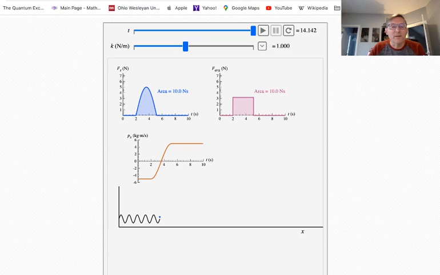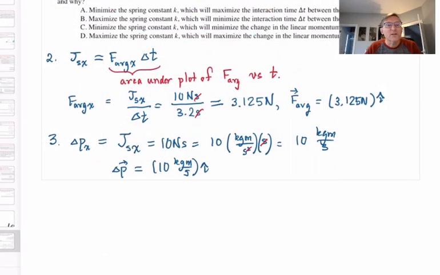And then the x momentum increases in the positive x direction, and when the block leaves the spring, it's constant again. It looks like after the collision, the value of p sub x is +5 kilogram meter per second. So what's the change in p sub x? P final minus P initial, 5 minus -5, 10 kilogram meter per second. So our answer for question 3 seems reasonable. All right, let's go on to the next question.